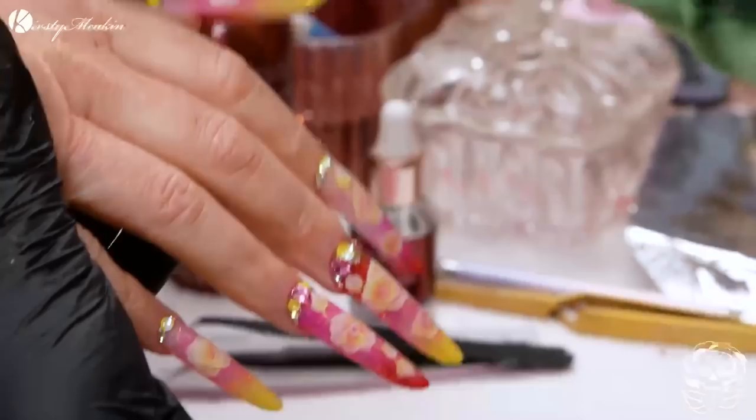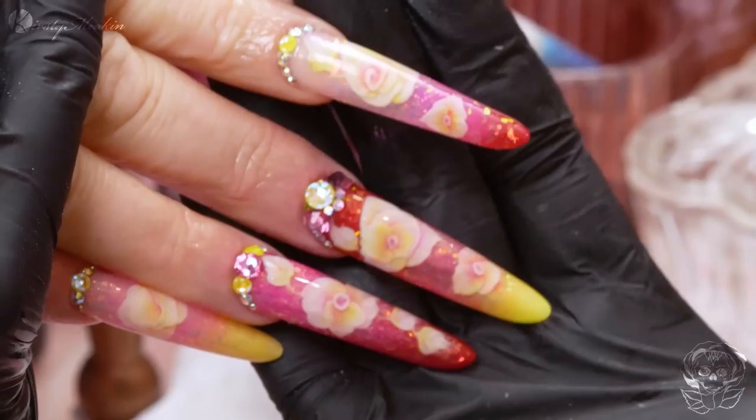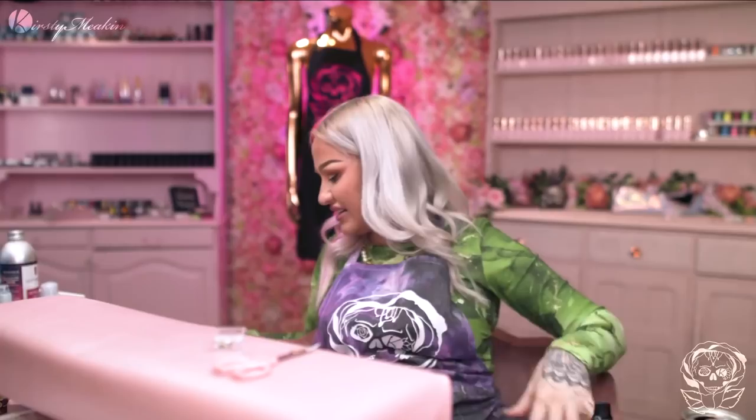What do you think? Very nice. The only thing when you do 3D and then encapsulate, you lose its 3D, and it's like... No, it still looks 3D. Oh, I know it does, but at the same time, it just looks like a painting, you know what I mean? It looks like it's underwater, almost an illusion. Exactly, it's just so weird. But I love it, I think it's great. Yeah, I love them too.